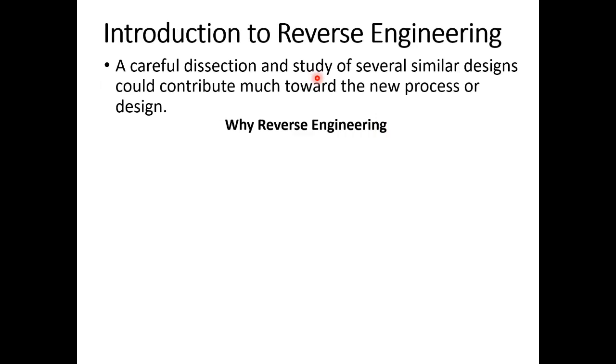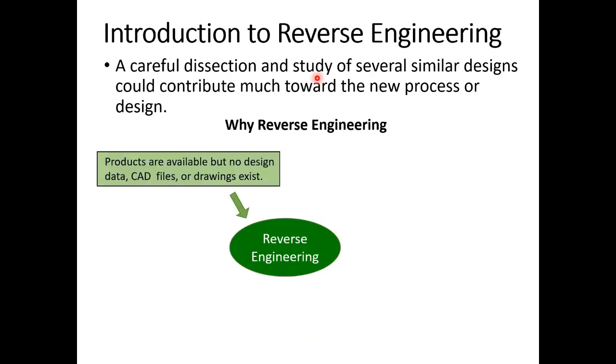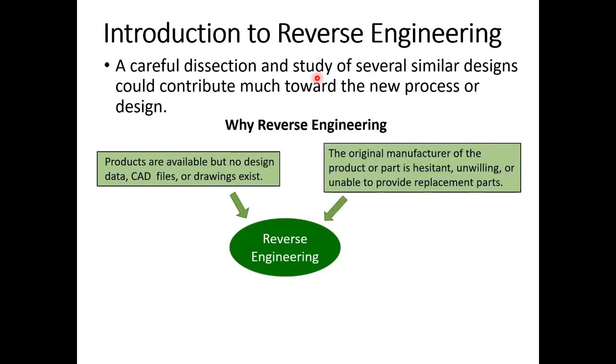So why do we need reverse engineering? Mostly we need reverse engineering if the drawings, CAD files, solid models, etc. are not available. So you have a product, but the details are not available. And if the original manufacturer does not give you the required technical details of the product, you have to find the details yourself.